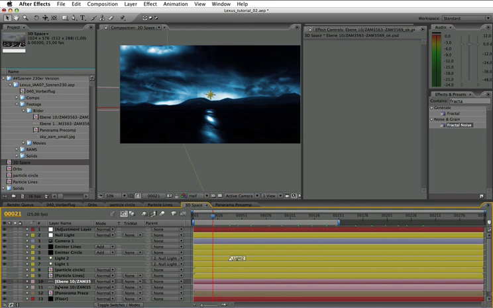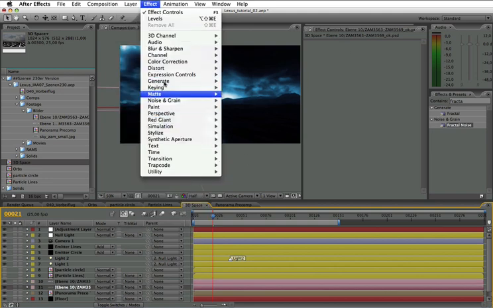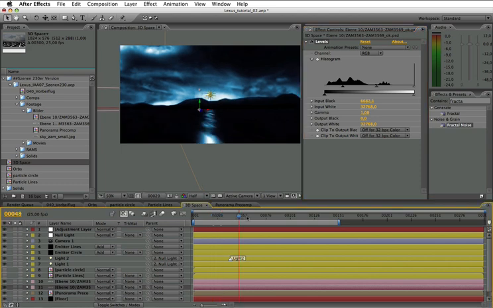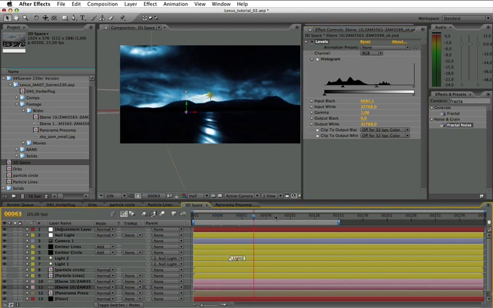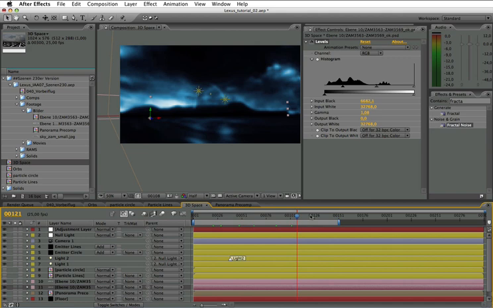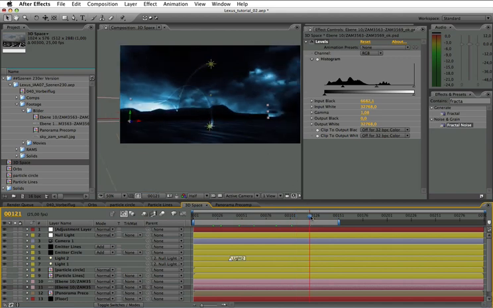But the hills are still a little boring, so we go to the levels again and pull up the darkness slider, and it makes it more interesting when the hills don't have so much light, and so they're more like a silhouette.